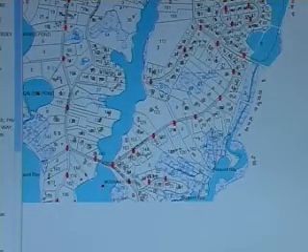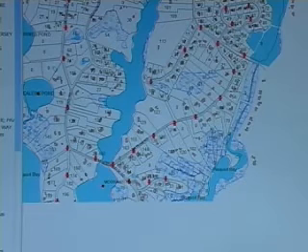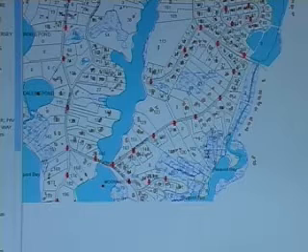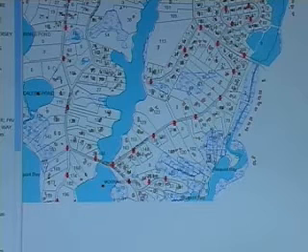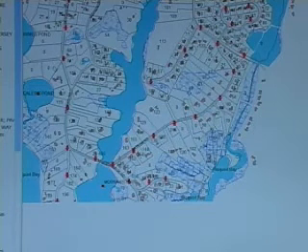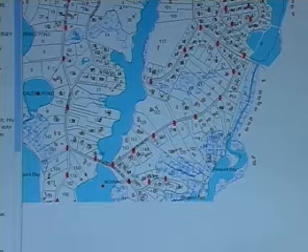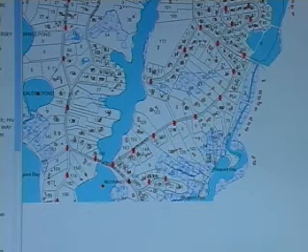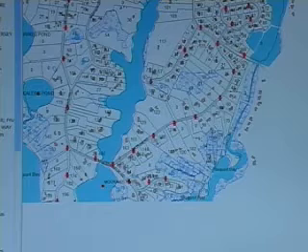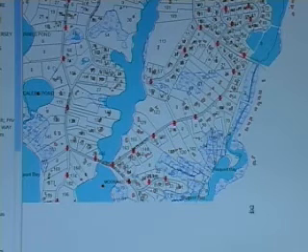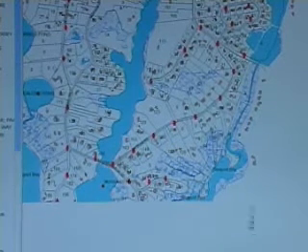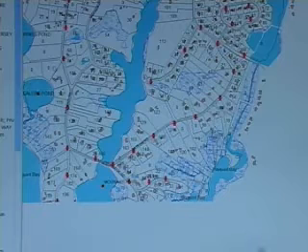I'm not sure about Seconsett Island or Monomoscoy Island. I'm not too sure about what Mashpee has done out there for hydrants, but we do know that if we need to lay in, we can lay in from the border, the town line, and the last hydrant on Meadow Neck will get us along pretty well.